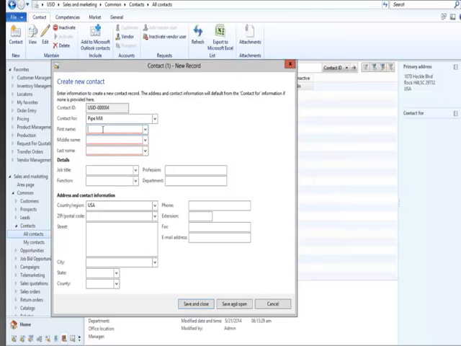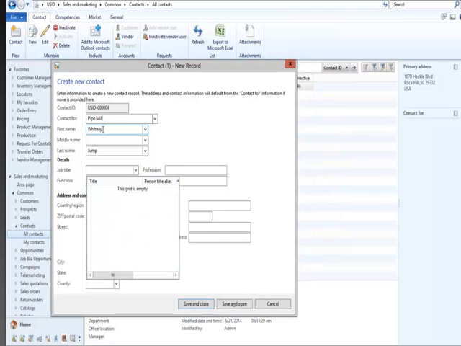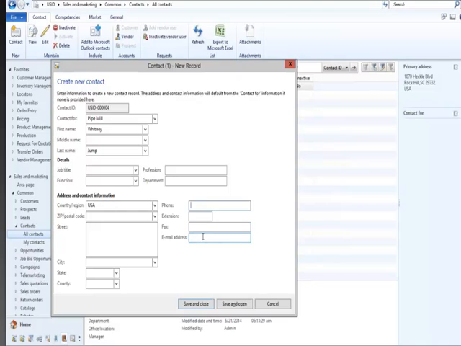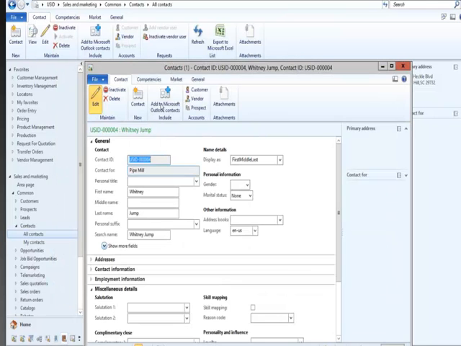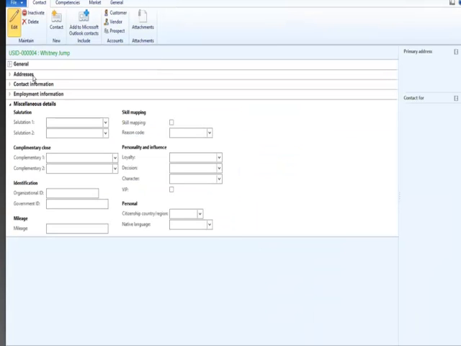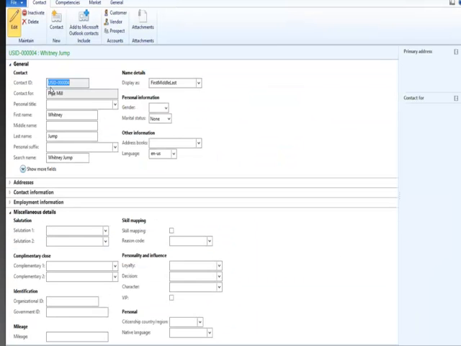Then we can start tracking all of the people, so I can add Whitney in here, and also assign a job title and function, and then all the phone numbers and email addresses that are associated with them as well. Also, once you start tracking these contacts, there's a lot of information that you can record against them, exactly the same information that you're familiar with within sales.